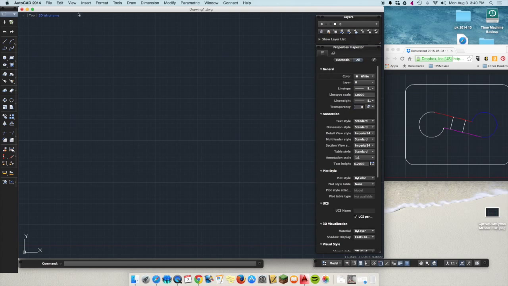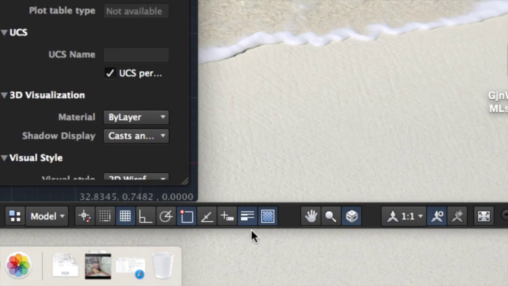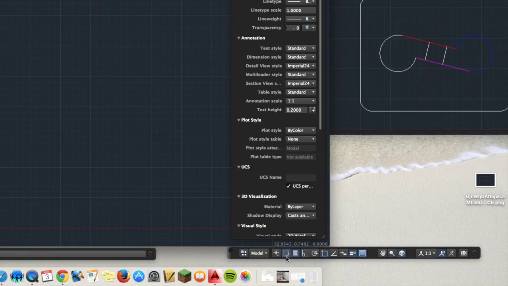So you will need to open a new file, as we've done here, and then come down here to the status bar, and I just want you to check off a couple of things. Make sure your grid is still on in blue. Make sure this is on, your object snap. That's the one with the little red circle in the corner of the square. And you want to make sure that this dynamic input, the one that looks like it's got a plus sign, is off, so that should be gray. And to get started anyway, we're going to turn snap mode on. It looks like all the dots with some lines connecting it right there. So let me zoom out so you can see.